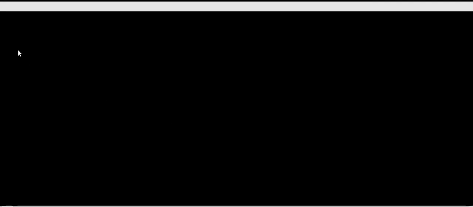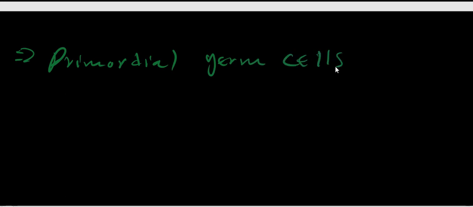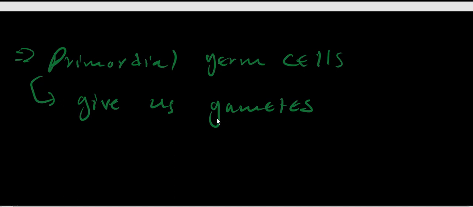Now remember what I said? I said the primordial germ cells are the cells that give us what we are calling the gametes. And these gametes are the ones that are responsible for reproduction. But as people who are studying embryology, we also need to understand in which week these primordial germ cells appear. During week 4, your lecturers or professors will really want you to know which week this process takes place.